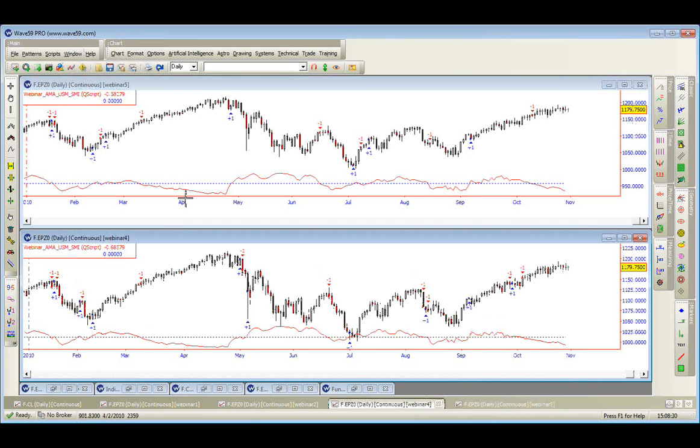Now you can see that these hives are rather similar, especially if you look at the signal line right here. This signal line is what the hive produces. It is the aggregate output of all the different indicators that we put into the system. And basically, when it's above the line, it buys. When it's below, it sells.